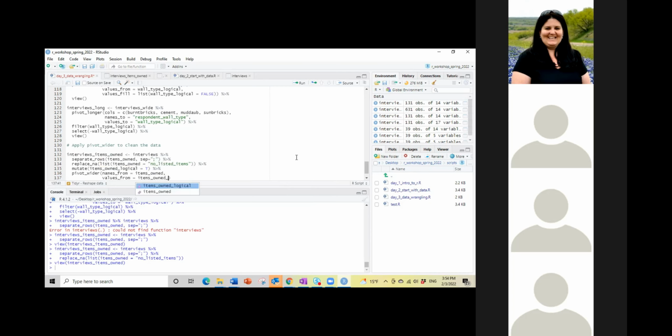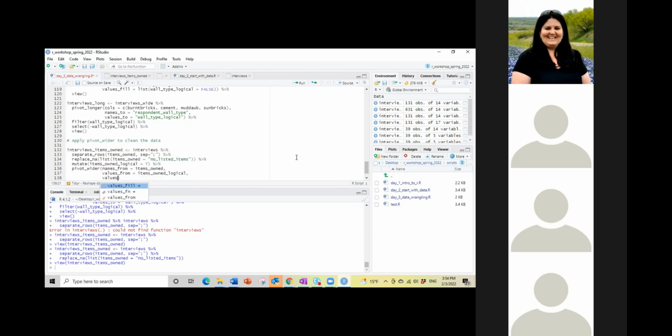And then we will replace the NA with false, logical equal to false.